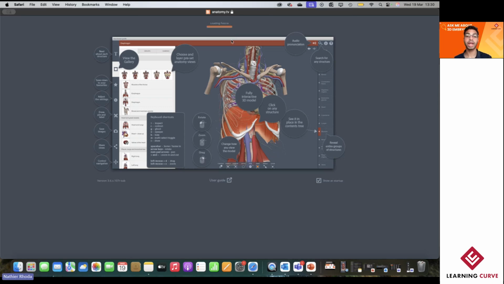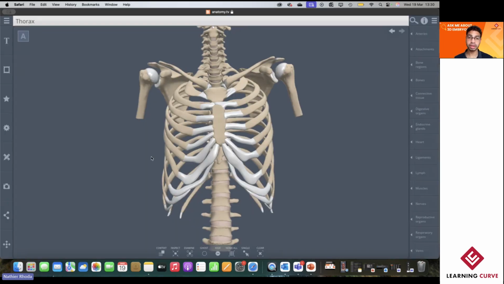There we go. Now, as always, just to go ahead and orientate ourselves, on the left-hand side, you'll have all of the associated options, beginning with your text box, ending all the way down with your navigational trackpad. In the center is where you'll have your 3D model, together with the various virtual dissection tools. And then also, the one thing you'll have on the far right-hand side are all of those associated categories or systems to go about creating your own customizable 3D model.